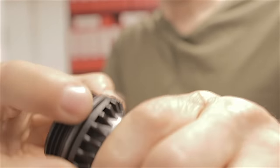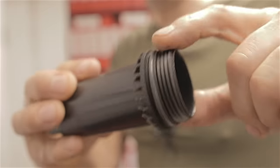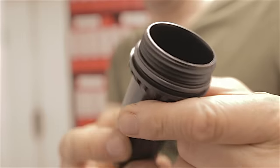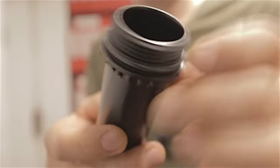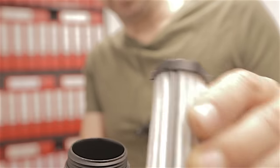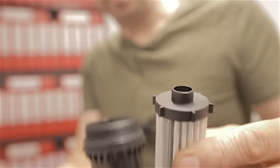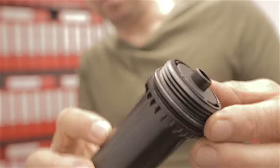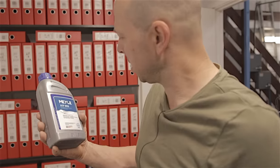First things first, I'm going to fit the new oil seal to the oil filter housing. Before I put the seal in I'll put a bit of oil around it so it screws in nicely and doesn't snag. The filter itself only fits in one way - the little nipple bit will be facing the open end of the filter casing.